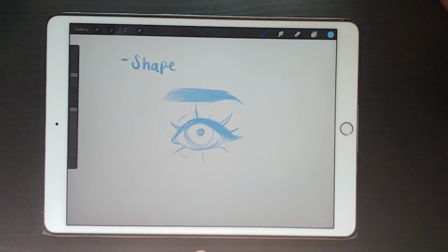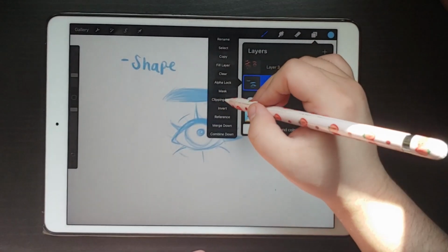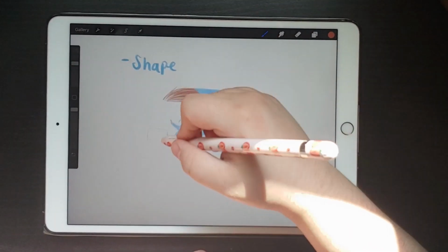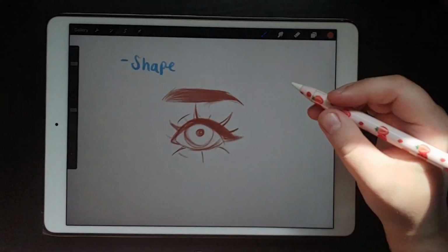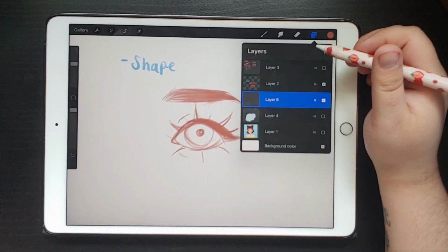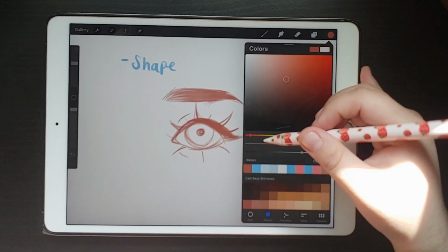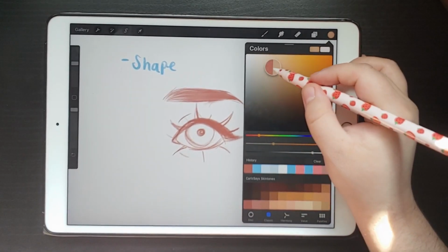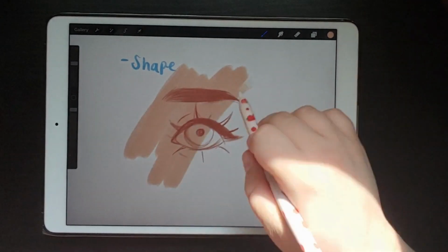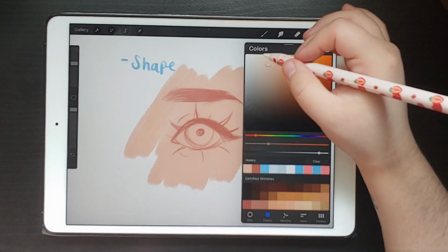So the next thing that I'm going to talk about is the coloring of the eyes. I'm going to alpha lock this layer and set it to a reddish color. As you guys already know, if you've seen my face painting tutorial and things like that, I like to have a red tone because it meshes really well with almost any skin color. Next thing I'm going to do is plop a random base color on there. It doesn't really matter too much. And I'm going to show you guys how I color the eyes.